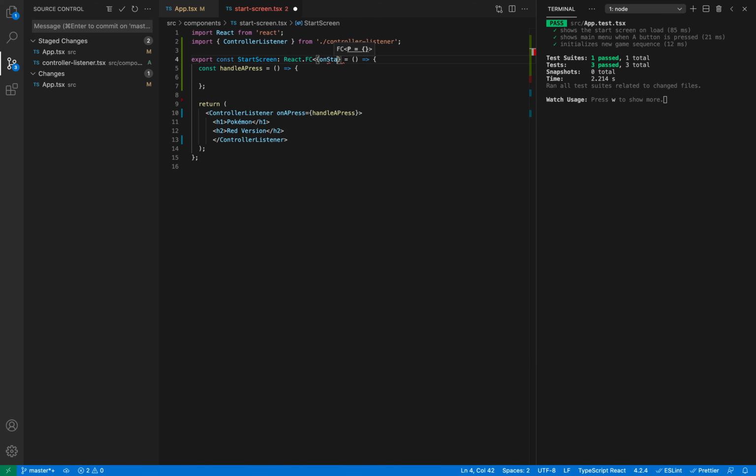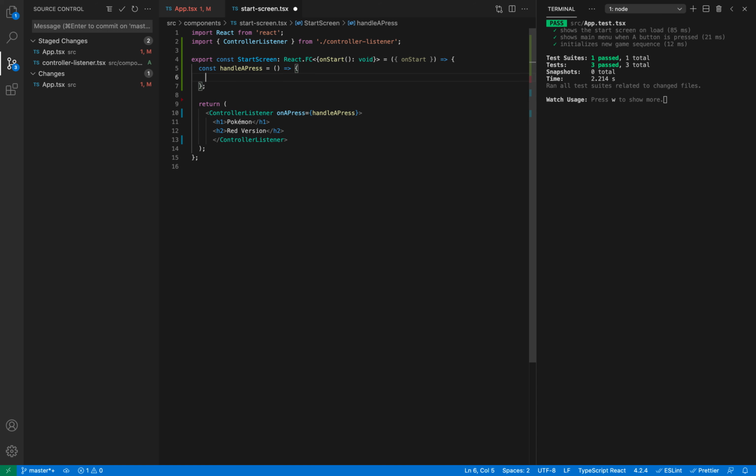And what's going to happen on A press? Well, our start screen component, I mentioned, could have an API like onStart, and this is a much higher level API that the app can use. So the start screen can now handle the interactions with the controller. The app can just worry about, oh, okay, the game is starting, now what do I do?